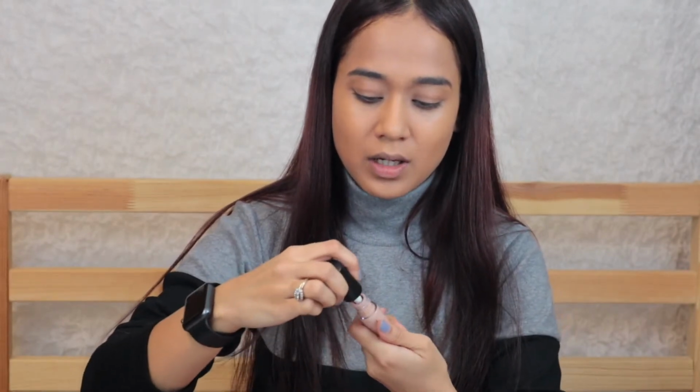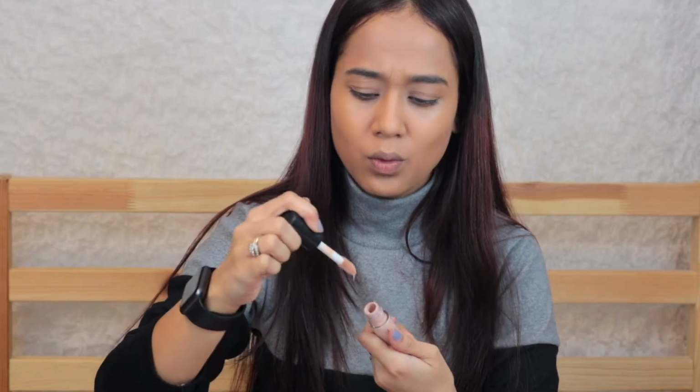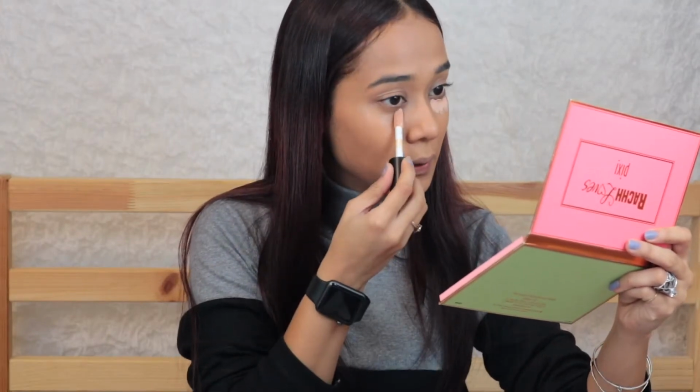Concealer today we have the 16-hour Camo concealer, a very typical packaging. The shade is medium golden, but this looks light. This looks very light. I'm gonna hope for the best, and it comes with a very fat wand, and the opening is also quite wide. I don't know if the camera is going to pick that up, but it's quite a wide opening for a concealer. So let's just use a bit of that under here.